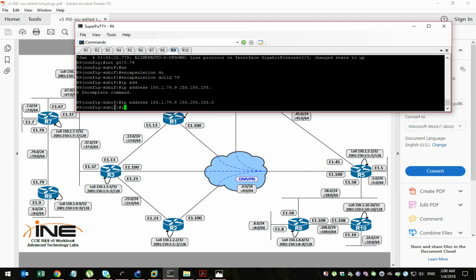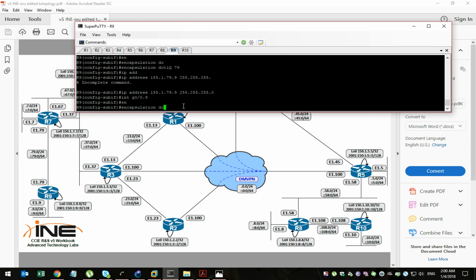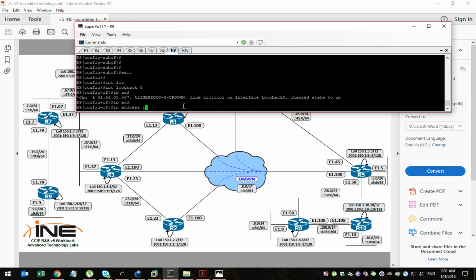Okay, and interface giga 0/0 dot 9 encapsulation dot 1q 9 with IP address 155.1.9.9. Okay, class C. And the last one will be the loopback interface 150.1.9.9, full subnet.